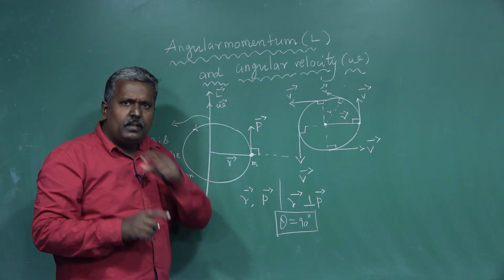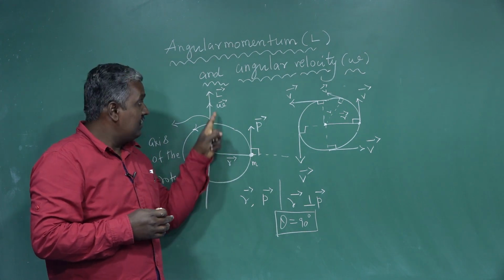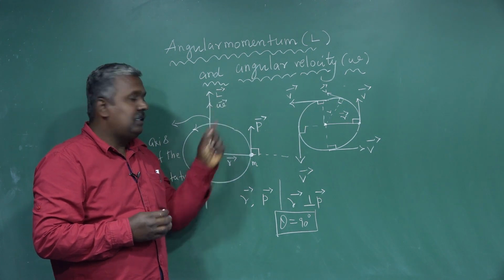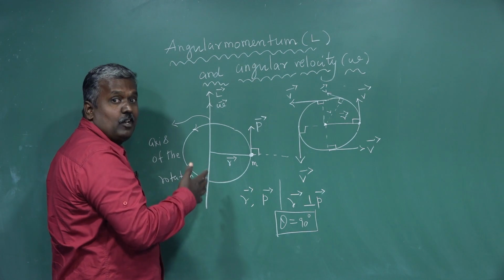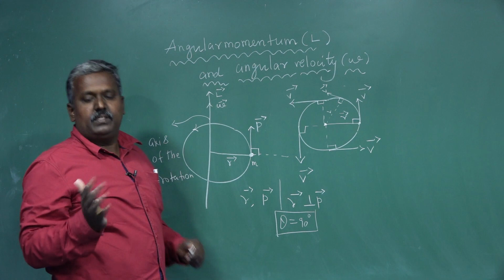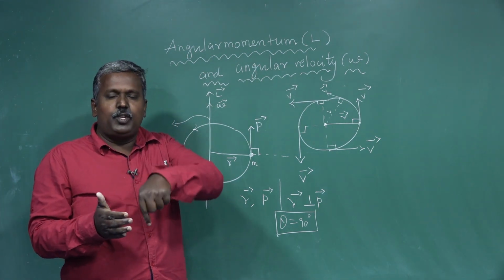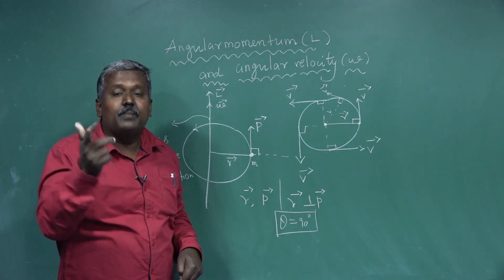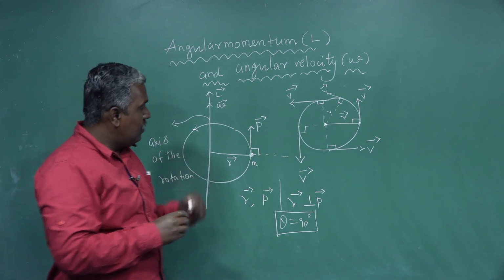And also the direction of the angular momentum is the same, along with the direction of the angular velocity. So L vector and omega vector are both in the same direction, and also along the axis of the rotation, like this. How do you find out this? With the help of the right hand rule. That's all. This gives the direction of the rotation of the rigid body. This thumb gives the direction of the angular velocity through the axis of the rotation. That's all. Clear? Now, very simple.